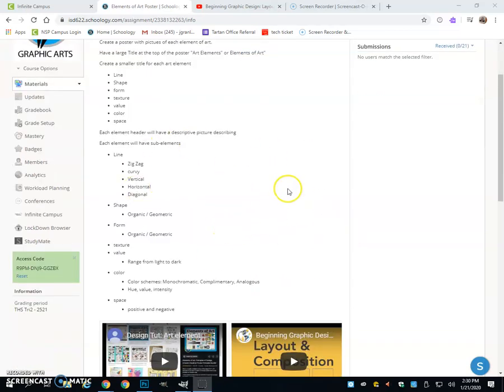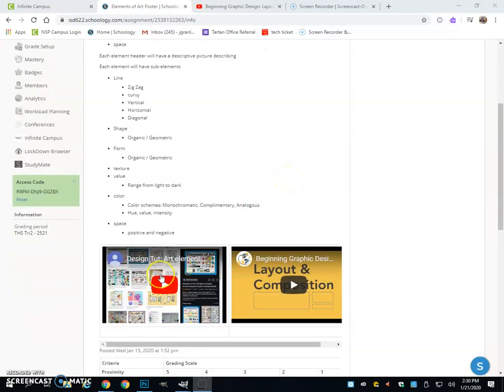I want to go through some of the things about this Elements of Art poster. First of all, this information has to be in the Elements of Art poster, and if you've watched the first tutorial, then you understand that. Now this second tutorial is kind of the second half of how to put this together using good layout.